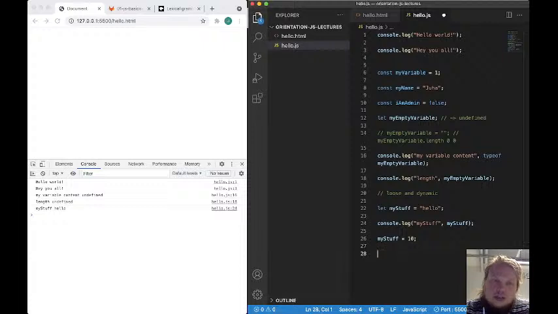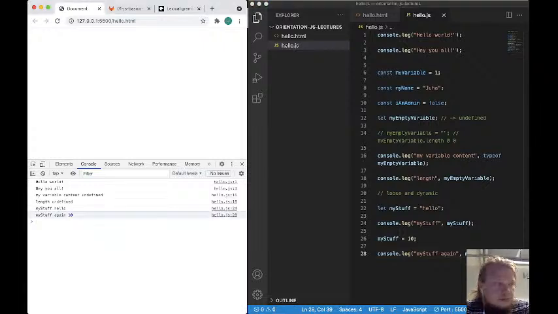But now, as I console log this again, you will see that the variable contents change. And you will also see here that it's in blue. Hopefully you can see that, meaning that it's a number. And I can also define it as a boolean.